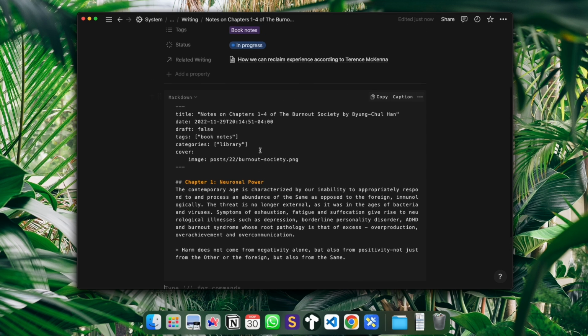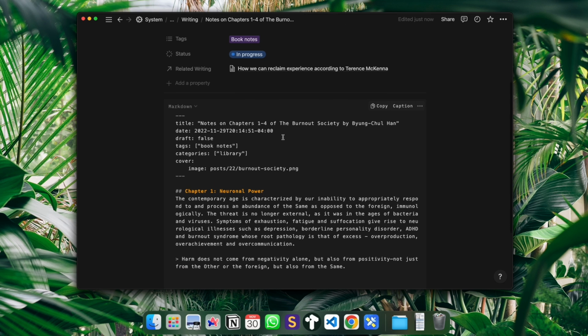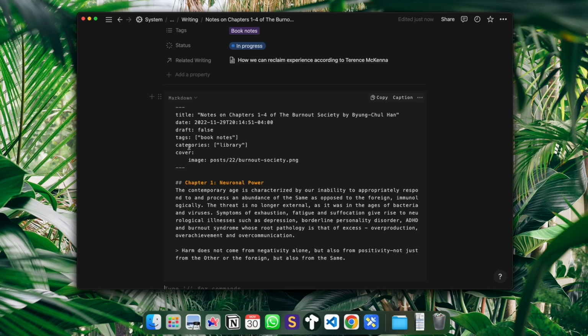The good thing about Notion is that you could have templates where you just have these metadata fields blank, and you can fill them in based on what type of post you're going to be doing. So if I'm writing up my notes on a book, then I will choose the note template, which contains a blank markdown code block, but with book notes already here, categories already here, etc. So I have this here.